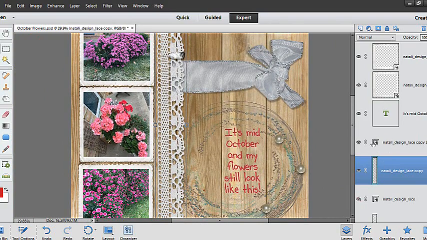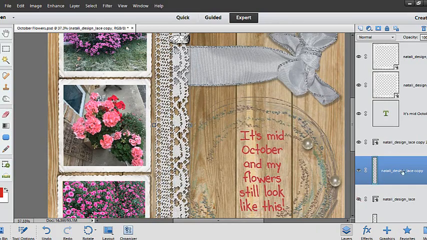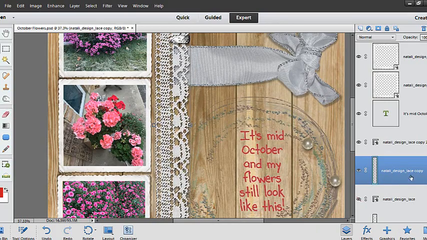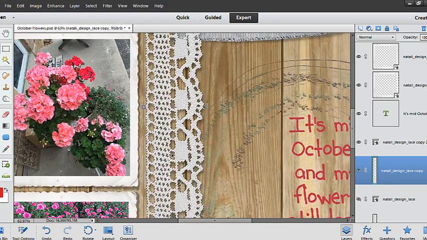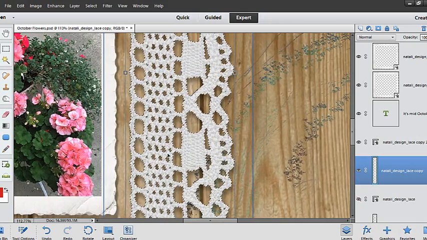And so I'm going to hold down my Control key, and on the thumbnail of the lace layer, I'm going to click and get marching ants of the lace. But my active layer is the shadow layer. And so with that layer active, I'm going to hit delete on my keyboard, and it's going to delete everything within the holes.